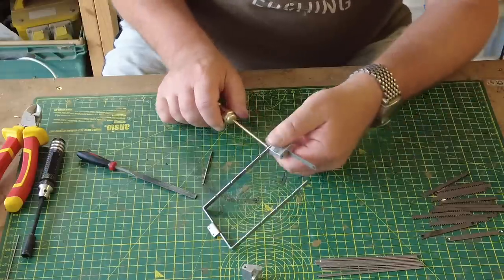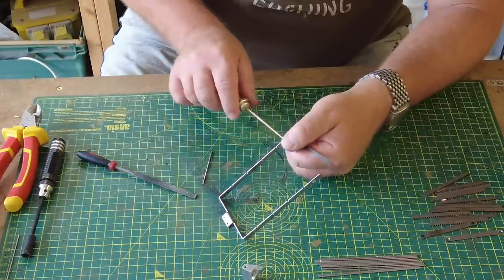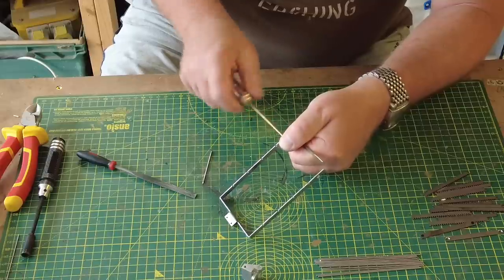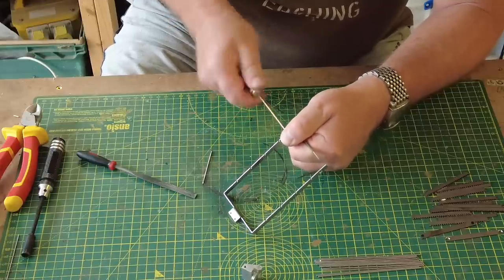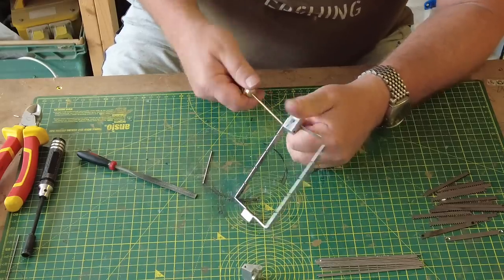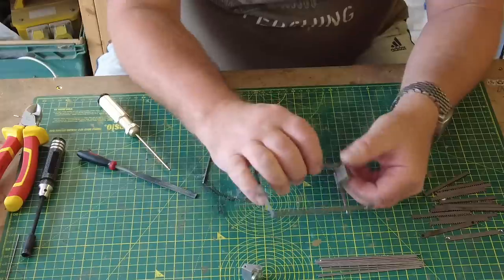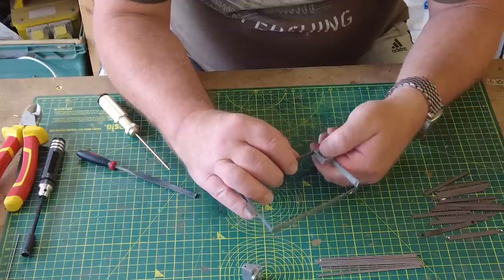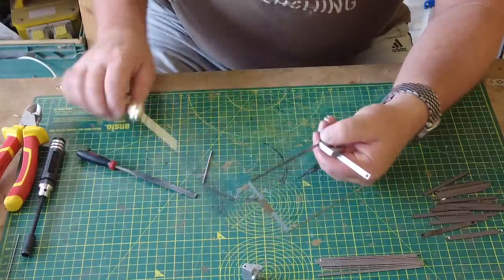Compared to the rest of the kit, this all just seems a bit, I don't know, not really well thought out. So apologies, Armortek. I'm not a big supporter of how you've done this. I just think there's probably a better way of doing this. Even that's not even going in there properly, but we'll carry on.